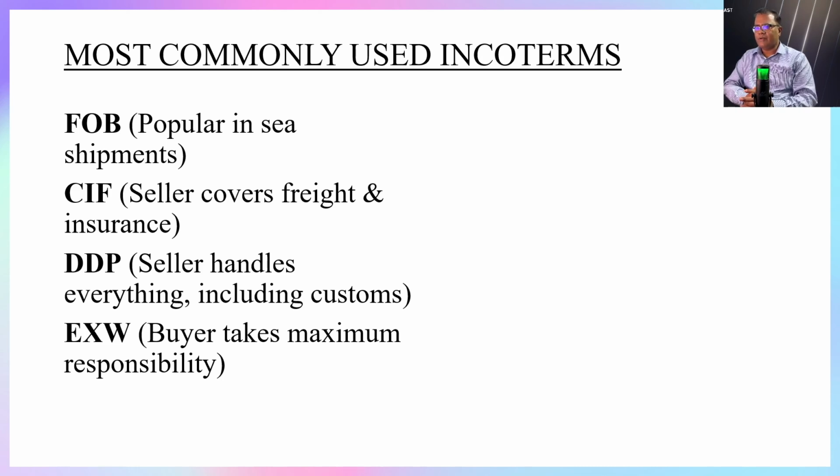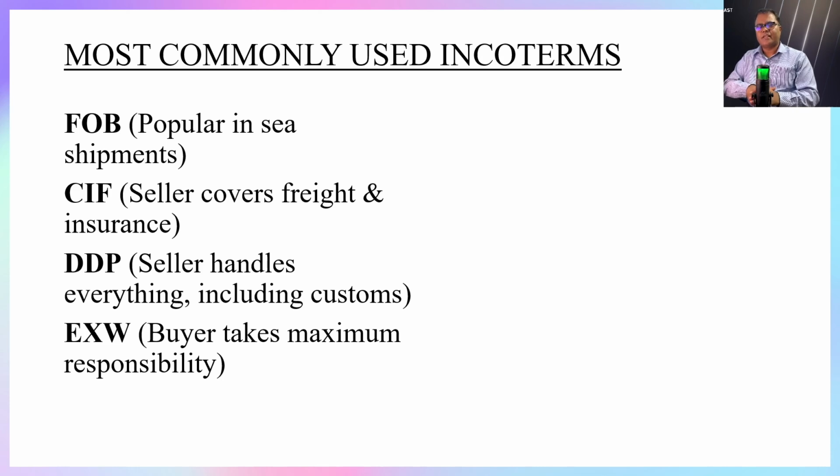Other is DDP, delivered duty paid. The seller handles everything in this case, including customs. So it is a very secure term for the buyer, but it increases your cost also. You have to see whatever cost you are incurring in case you decide on different terms. So compare cost between the Incoterms and risk, and take a decision as per your organization's policy.